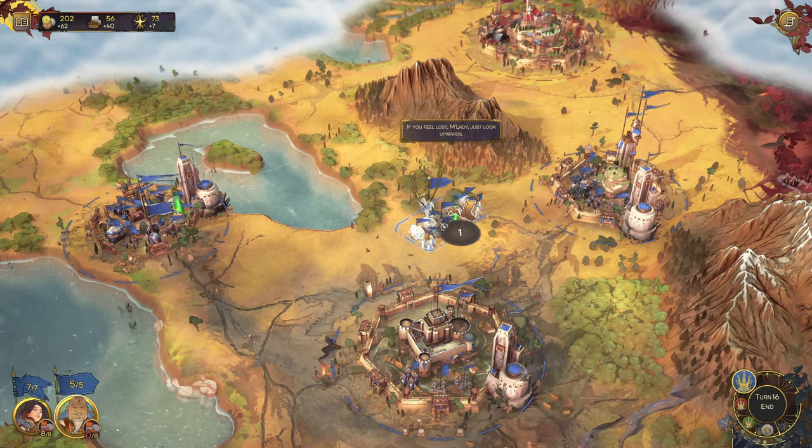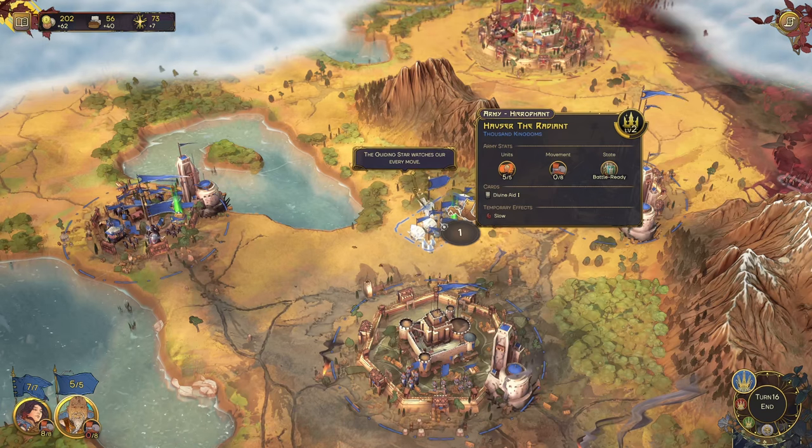If you feel lost, just look upwards. The guiding star watches our every move.